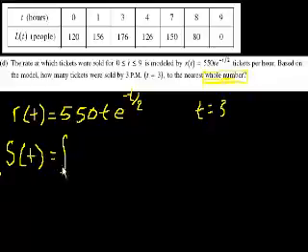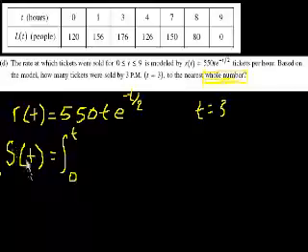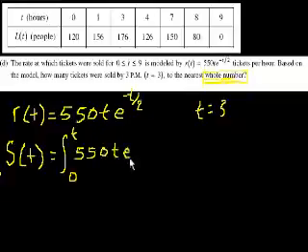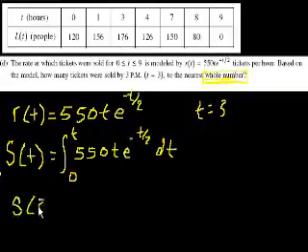I think it might be one of its corollaries, or actually sometimes it is the fundamental theorem of calculus. I always forget my definitions. But between time equals 0 and t, if we want to know the tickets sold, it is equal to the integral of the rate at which the tickets sold was changing. So that's equal to 550 T e to the minus T over 2 dt.